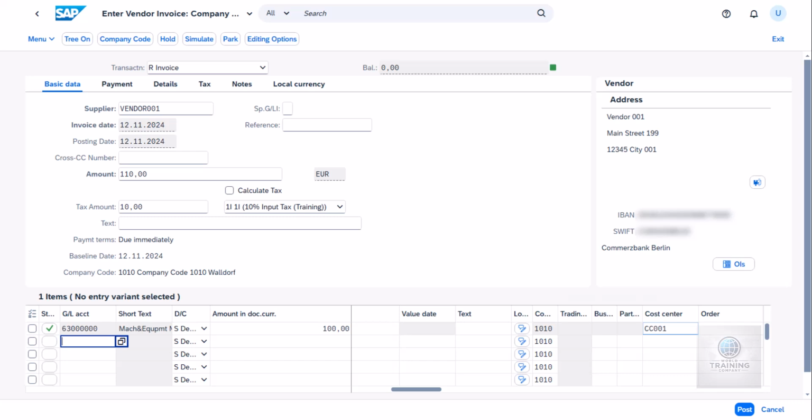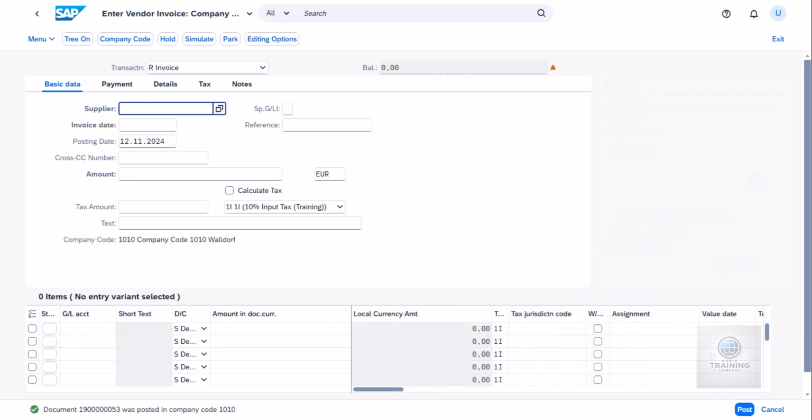The completed entry displays all required fields, including the correct cost center allocation. The invoice can now be processed without errors, ready for posting or further actions. With all required fields completed and validated, we click the Post button to process the invoice. This action finalizes the entry, ensuring it is saved in the system for further reporting and payment activities.